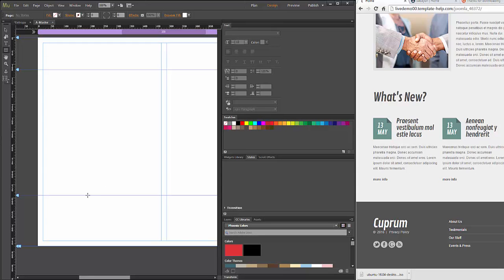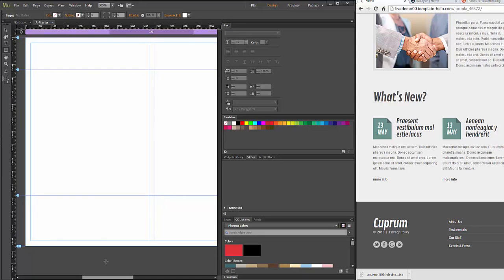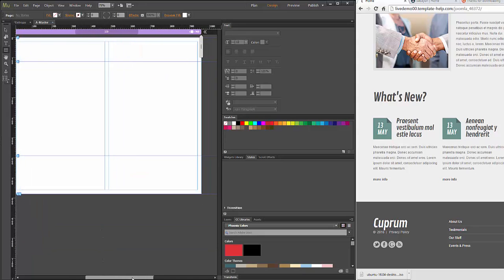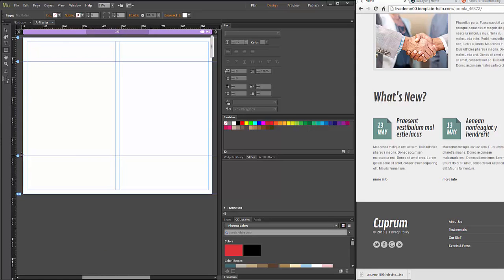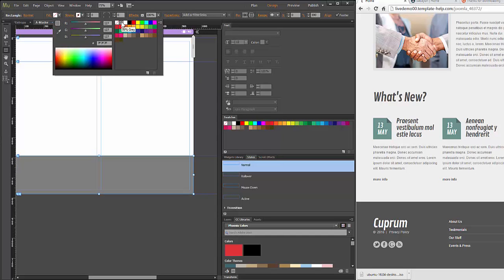I want to turn everything gray. I just want to make a new box. And let's make that box gray. So let's zoom out. Command plus and minus work just like any other Adobe product. I'm going to drag out this rectangle and then drop it. And then for the rectangle's fill, let's just choose this gray. And I'm going to change, if I can, I believe I can, from RGB to HSB, because HSB is going to be my hue, saturation, and brightness.